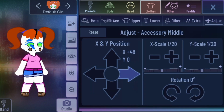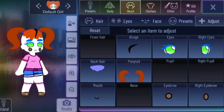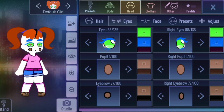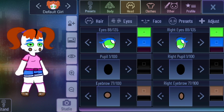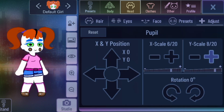So we have to put it at the base. Okay, at the face. Okay. At the face, there you go. Okay, you can scale it smally. Yay! For her pupils, or just scale the eyes again. Okay, for her pupil, just get it black. Though. And then we have to just go to the pupil and pick this.